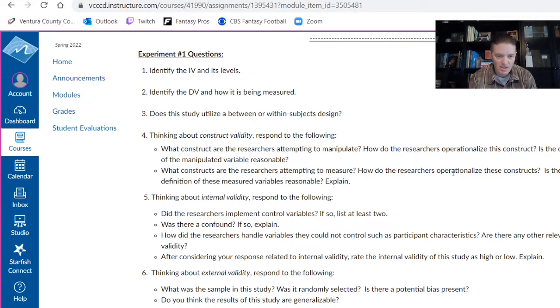In terms of internal validity, we were looking at manipulation of the orderliness of the room, right? And looking at some of the control variables that they tried to implement. Some of you did a great job of identifying that the rooms had the same sunlight exposure, the same view. They had the same amount of time in each of the rooms. All of those being variables that they were trying to control in order to eliminate confounds as much as possible. But there definitely were confounds. The orderly and disorderly conditions were in different rooms.